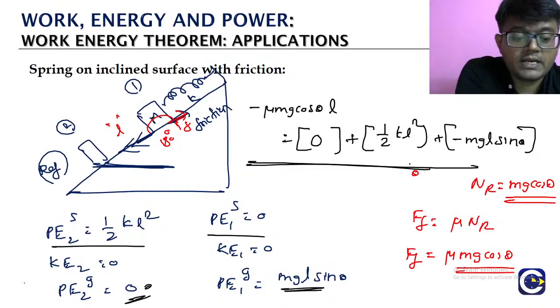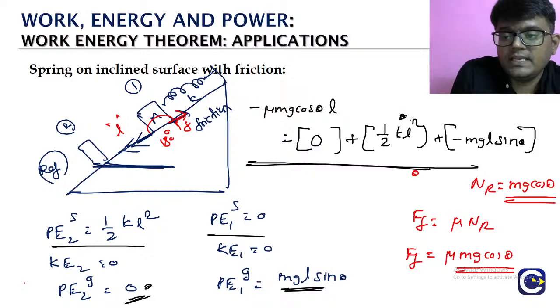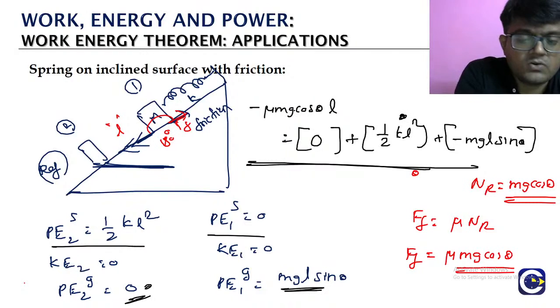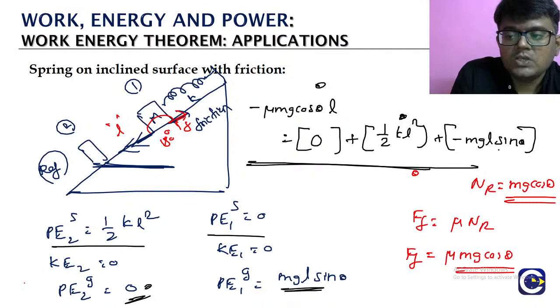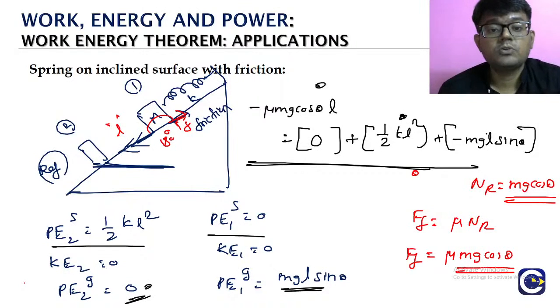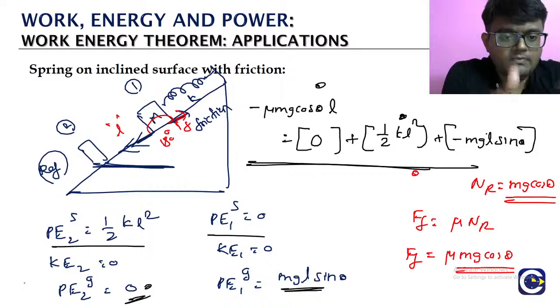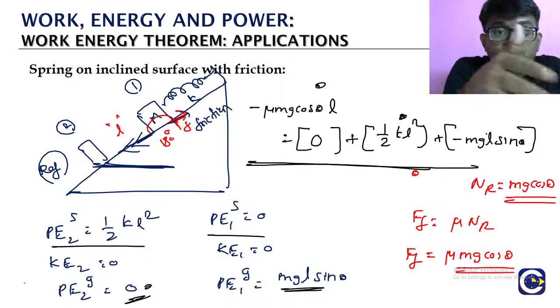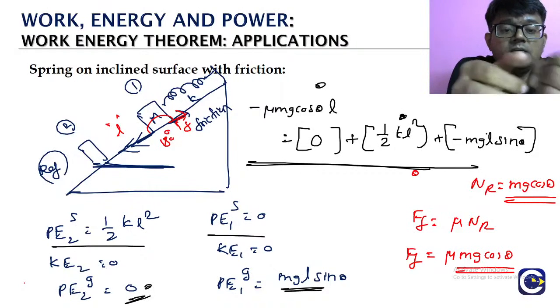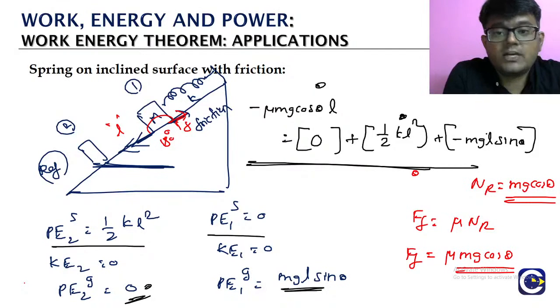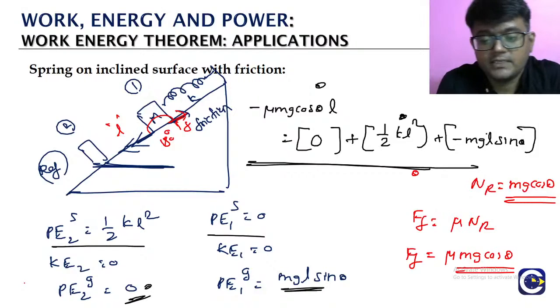You can see there is a quadratic in terms of L. This L is what we are trying to find. That's a quadratic equation in terms of L. Solving this we will be able to get two roots. Now we will check which of them is negative. That we will have to omit, because we're taking L as the distance by which the mass will move. That cannot be negative. So that is the reason why, if a negative root comes, we will omit it.